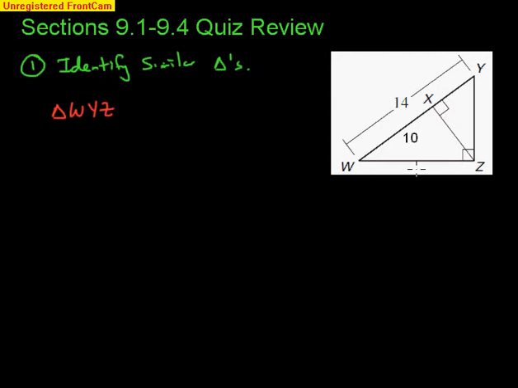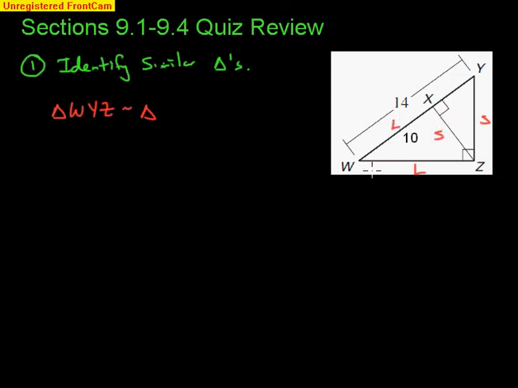And in this large right triangle, I'll call WZ the long side and YZ the short side. Okay? So we'll make that distinction. They are kind of close, but WZ is going to be the long side. Okay? And then we need to label the other triangles. So here in this triangle, let's call this the long side and that the short side.